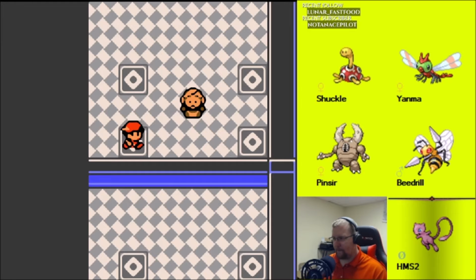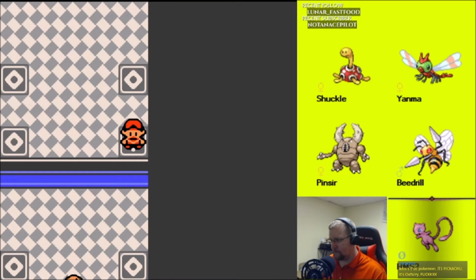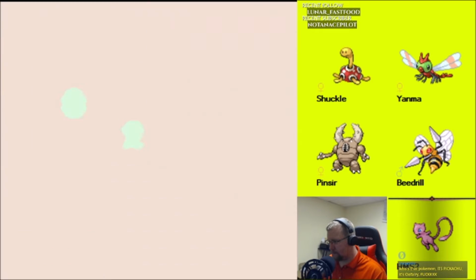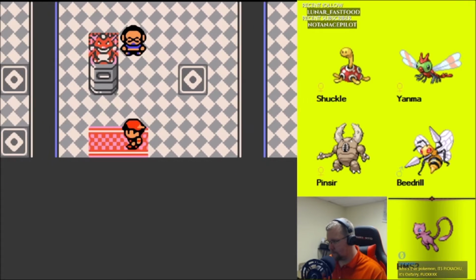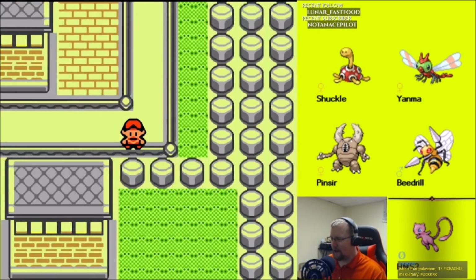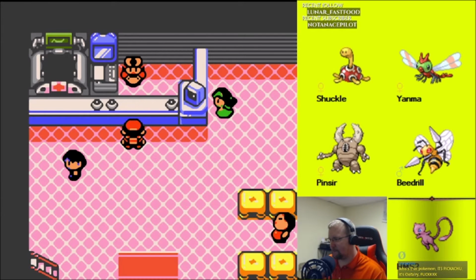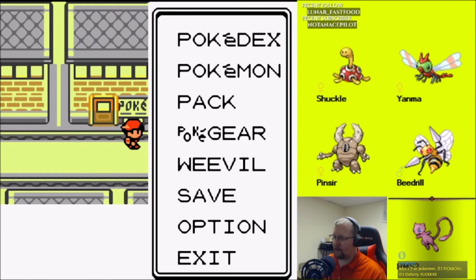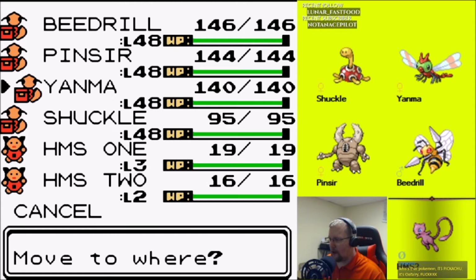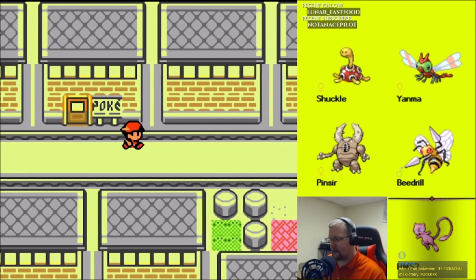All right. It's Clefairy. No! All right. Now that we've beaten Sabrina and we healed, we're going to head over towards Lavender Town.